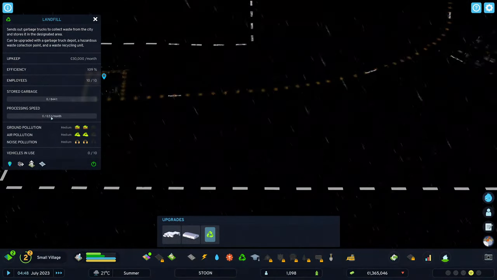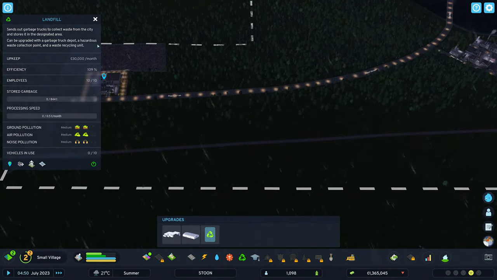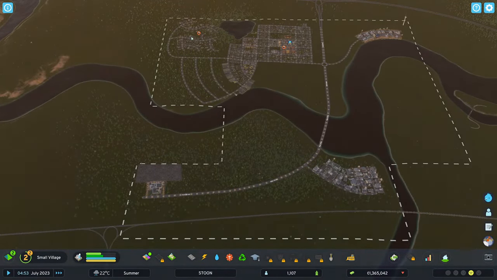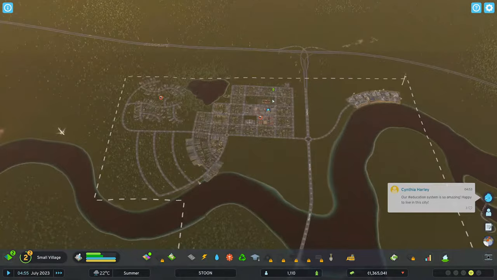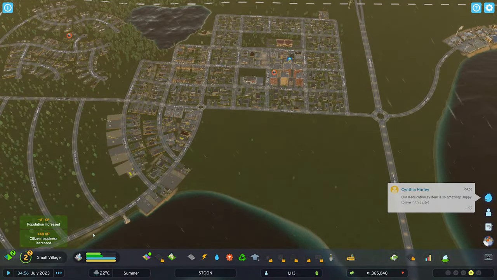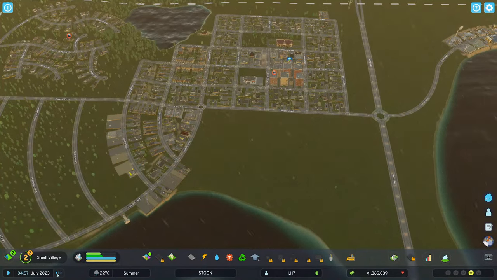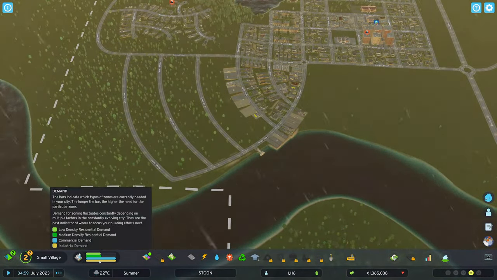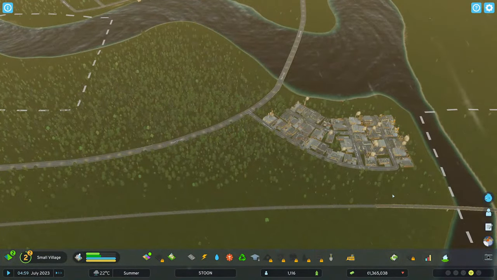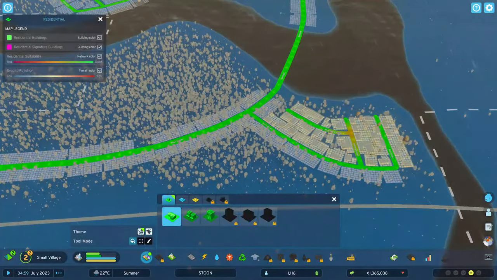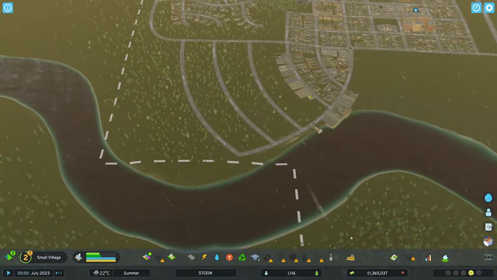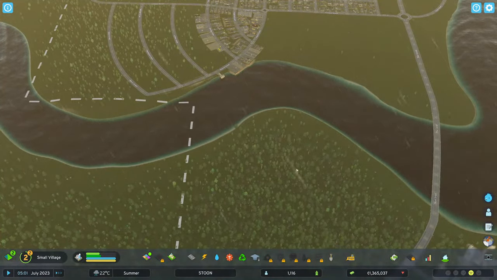Oh, they are processing 0.5 ton a month, and how much are we making? And we didn't have any issues with the garbage yet. Okay, and this is early morning, 5 in the morning. Okay, let's put in some. They really want some industries. Do we still not have any? No. I'm just gonna wait for the next milestone, and I'm going to put an industry here.